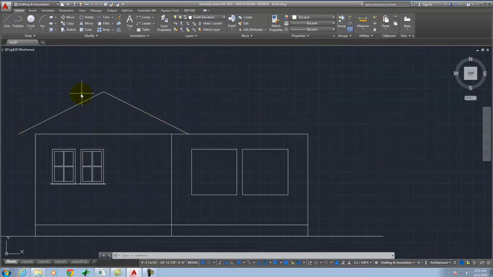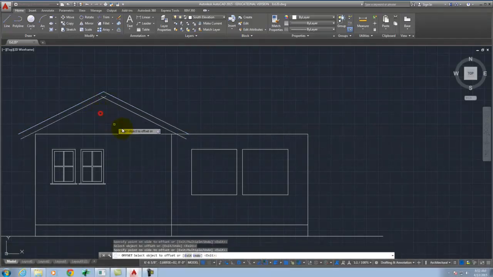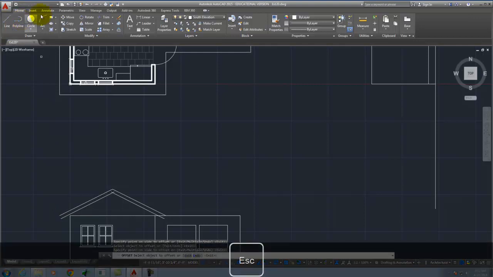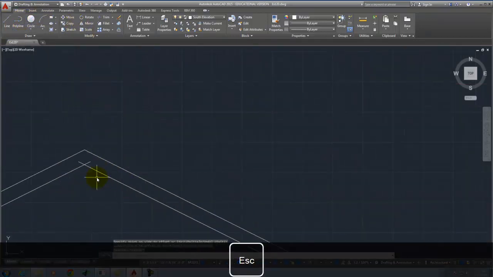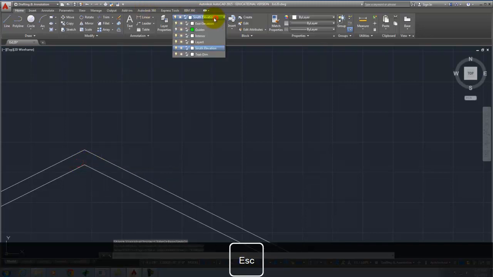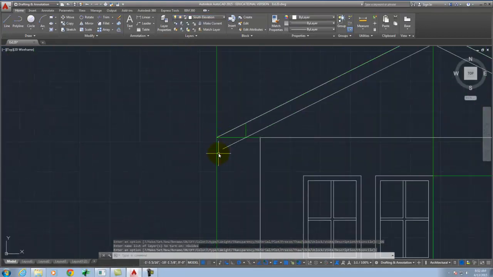I need a little bit more information to draw this accurately. I want to do a little bit of a fascia on here, so let me do an offset, and we'll do that at a 2x6, which is 5.5 inches. I'll put those two down. It just gives me a little bit of framing on it. I also know where the end of my roof is, which is right there. So when I turn those guides back on, let me trim this there and there.